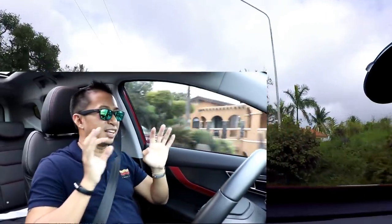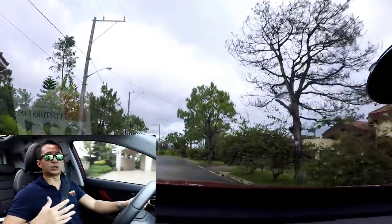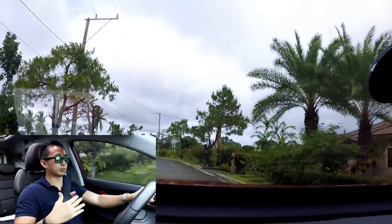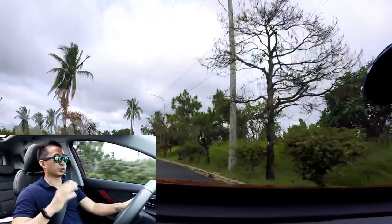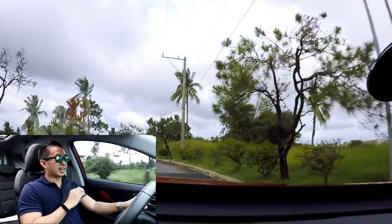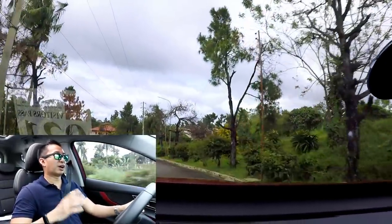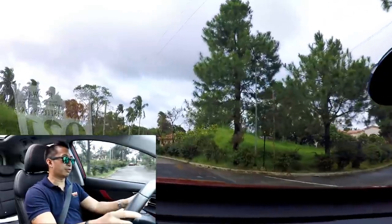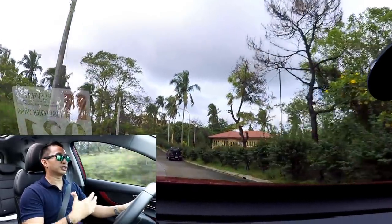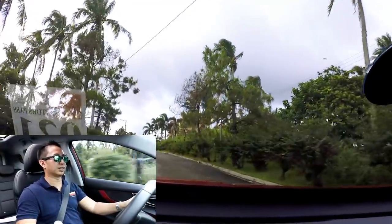I'm quite lucky to take this pre-launch Tiggo 7 Pro out for a quick spin so we'll have an initial impression of how this baby drives and performs on the road. Just like the Tiggo 8, this Tiggo 7 also has an Eco and a Sport mode. It doesn't have an in-between normal mode, which I do hope to see in the final production model. It seems that Cherry Auto's interpretation of drive modes is just limited to Eco and Sport. I'm in Eco mode right now and I must say the Eco mode is perfectly livable. It doesn't really punish you with the response and pretty much drives like a regular normal mode of any other vehicle.